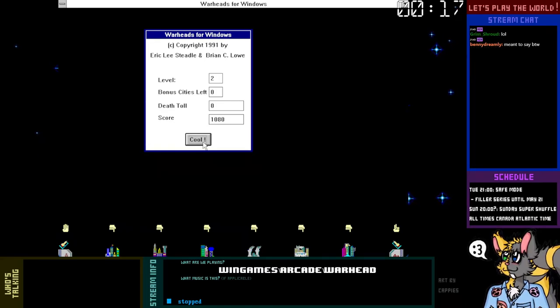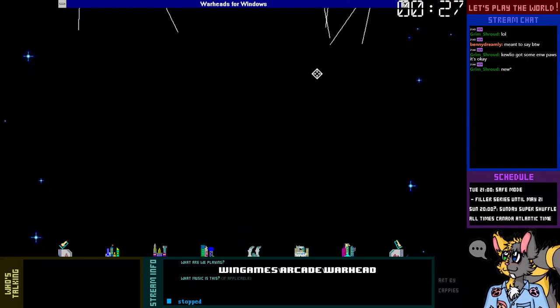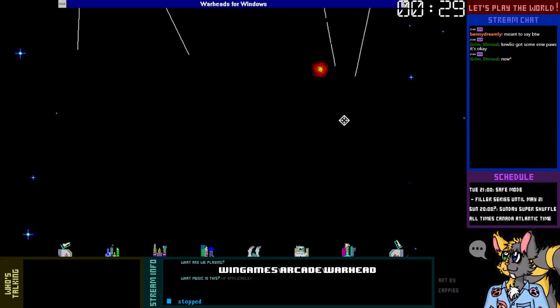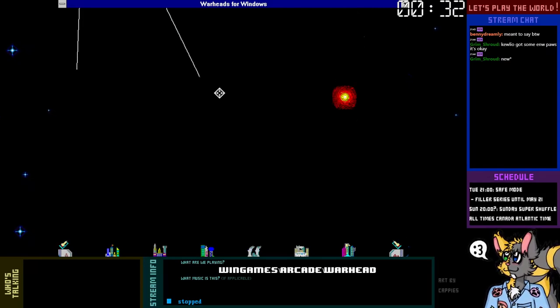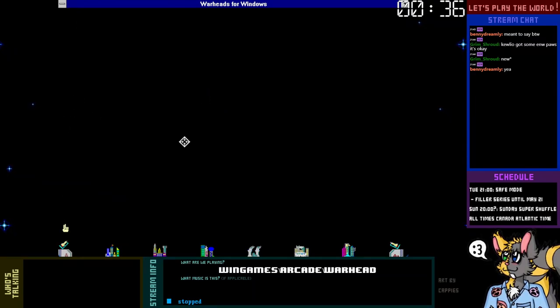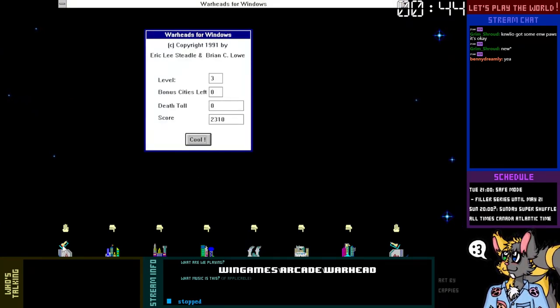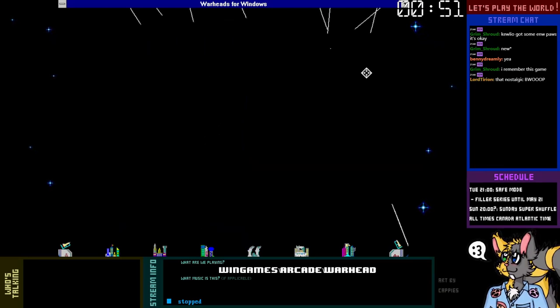Okay, so Warheads for Windows. It's a Missile Command game. The bonus cities left, death toll. Okay, we got some points. New pause, who dis? This at least is very intuitive. I didn't really read the instructions, but the controls are obvious. You left click for the launcher on the left, you right click for the launcher on the right, and there you go.